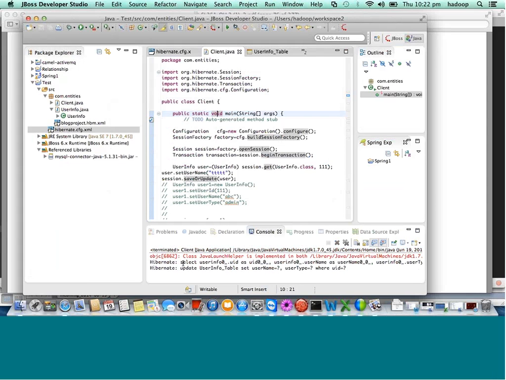With the same ID, no. The ID should be different. Right. Is this clear? Because ID is the primary key, so you cannot expect your database to insert two different rows with the same primary key value.